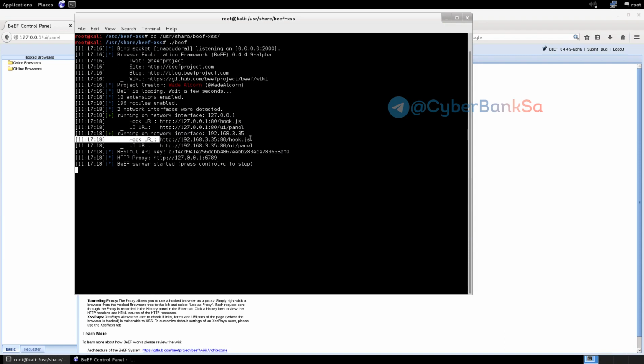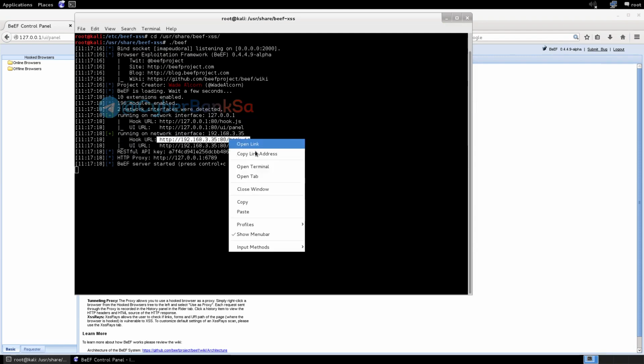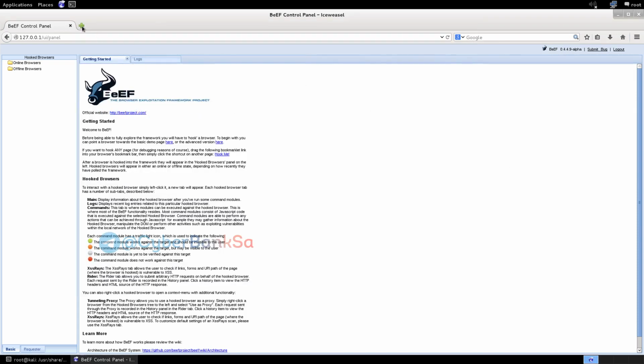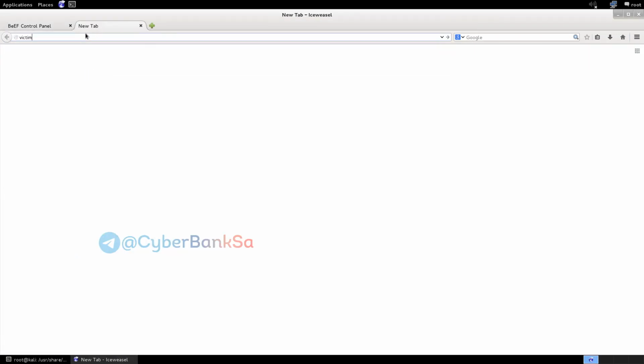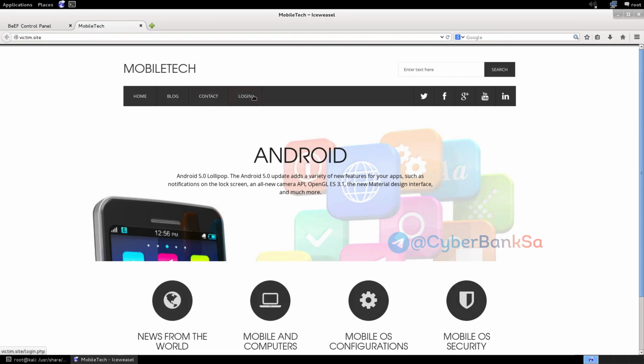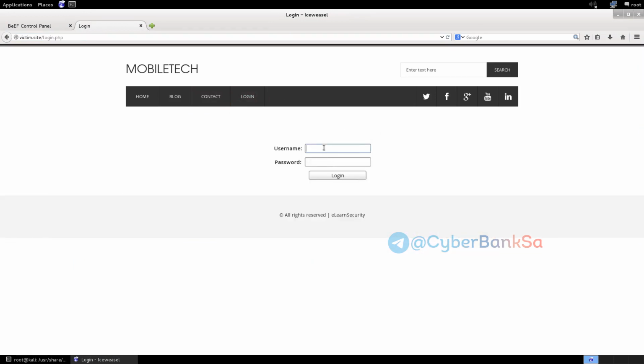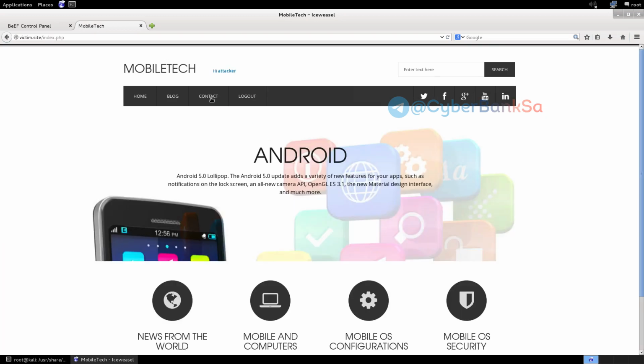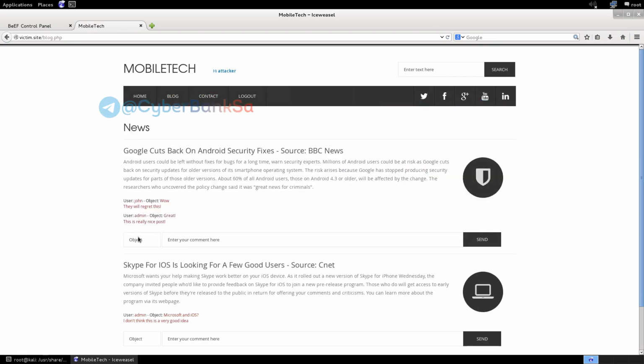Browsers will listen for commands sent by us and execute them. Let's inject the hooking script in this vulnerable page. We simply create a script object which has beef-hook.js as source.